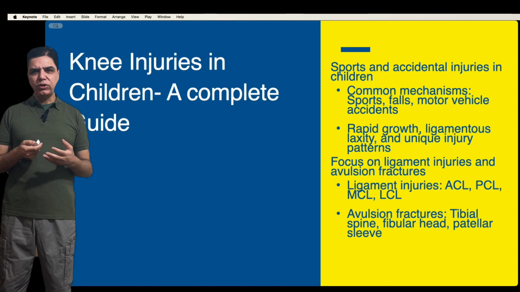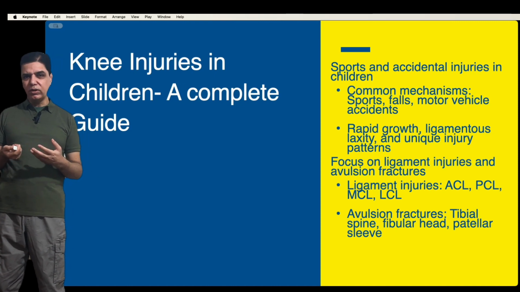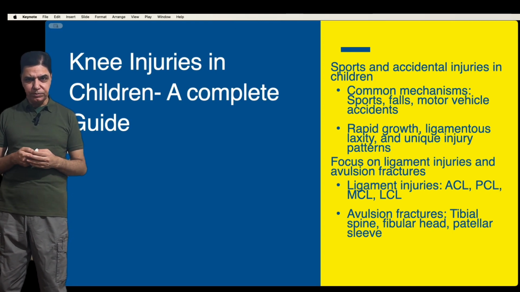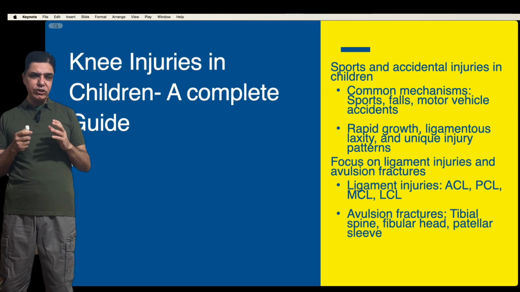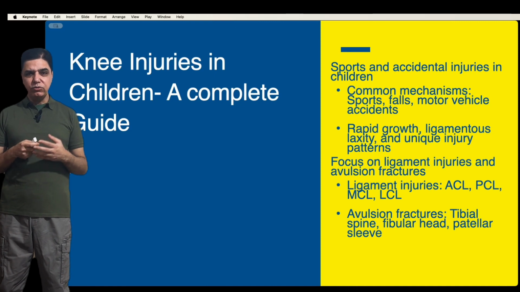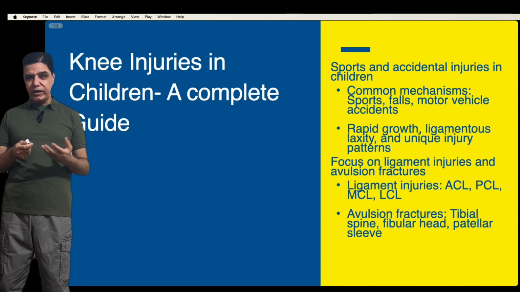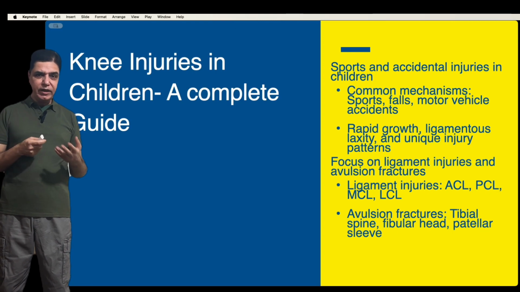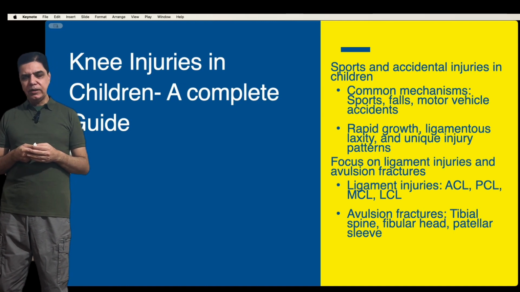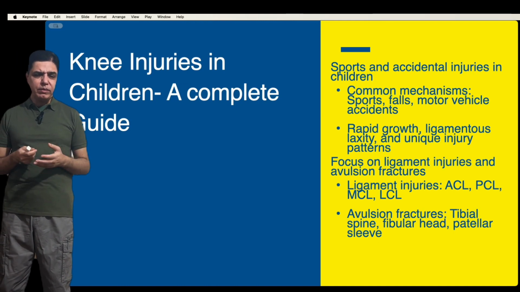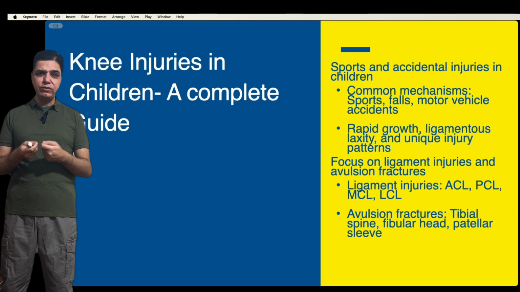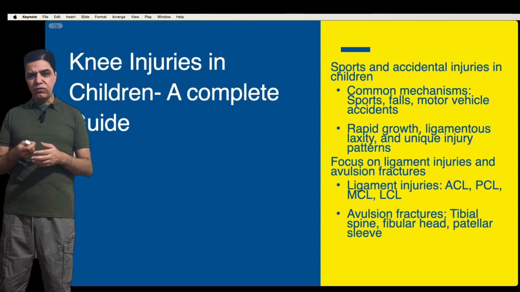And some of the injuries themselves have unique injury patterns. For example, playing rugby and football, there are particular types of injuries which would cause, for example, anterior cruciate or posterior cruciate ligament injuries. Now, most of the time in children, most of the injuries are soft tissue injuries. I mean, they involve ligaments, and in ligaments you must understand the four common and important ligaments: anterior cruciate, posterior cruciate, and then medial and lateral collateral ligaments. They are very important structures and can easily get injured in these injuries. Apart from them, sometimes we do see avulsion injuries in children as well, in which part of the bone is chipped off either from the femur or from the tibia or fibula or from the patella itself.